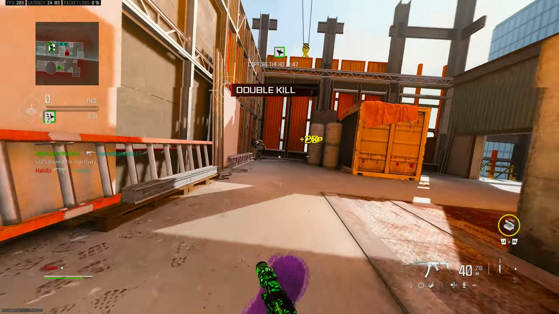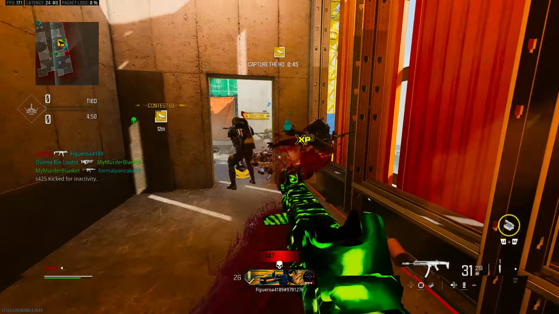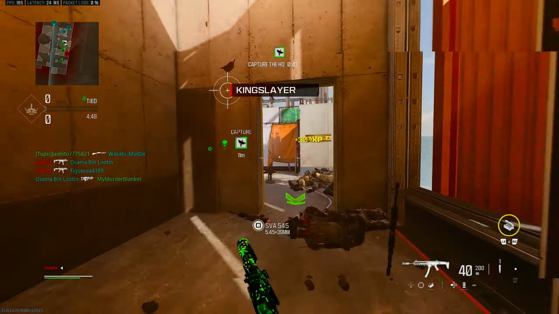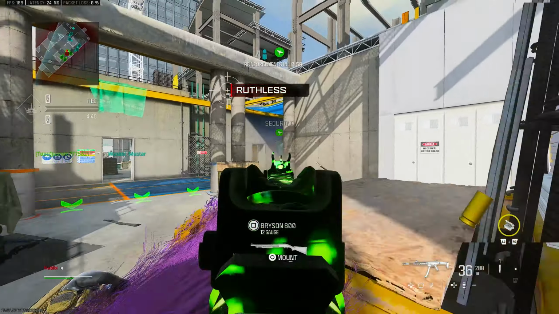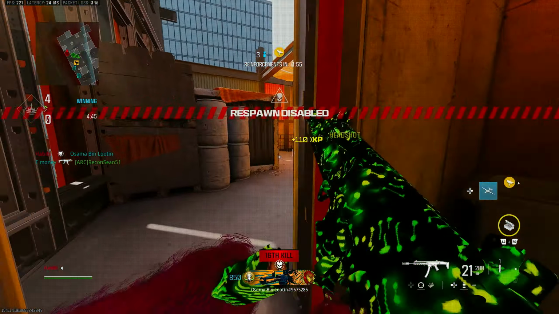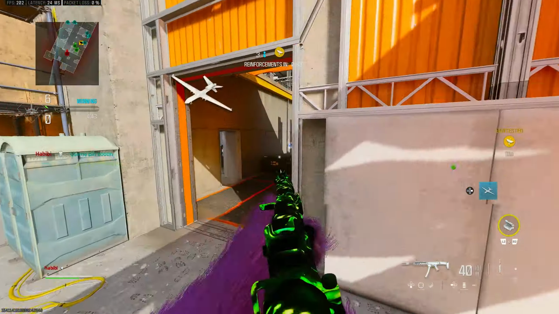Set security. Got it. Advance. Enemy near the HQ. Secure the. We're securing the headquarters. Enemy inside the perimeter. Clear them out. Enemy near the HQ. Secure the.